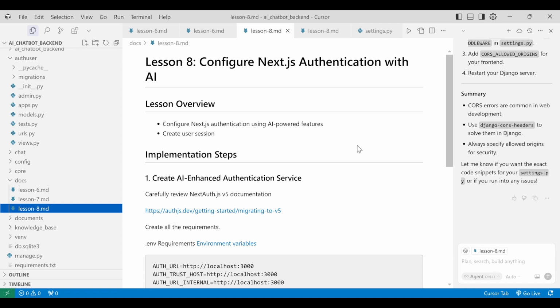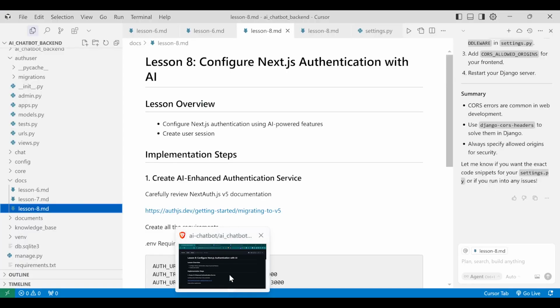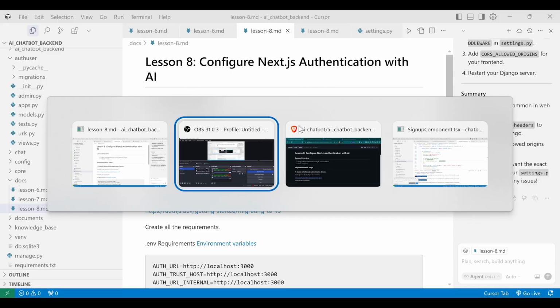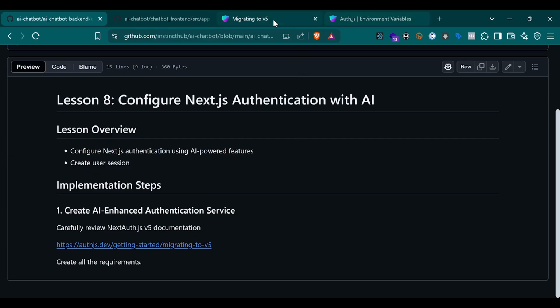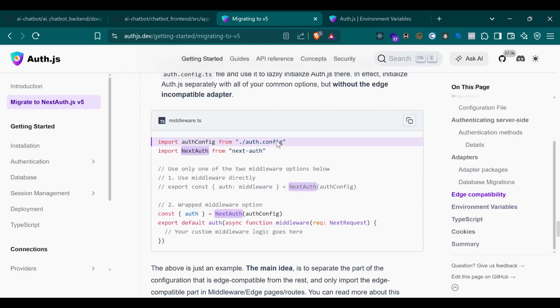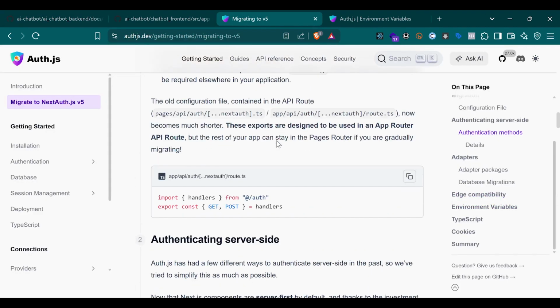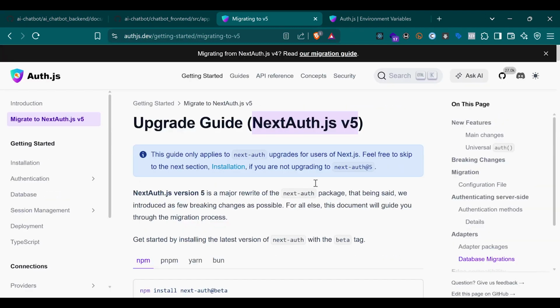To do that, we're going to be using NextAuth authentication, and you can more or less just come to see the documentation here. We're going to be using the beta version, which is currently NextAuth version 5. That's what we're going to be using. The link will also be available in the teacher's notes. So all we need to do is to instruct our AI to carry out all of this functionality.